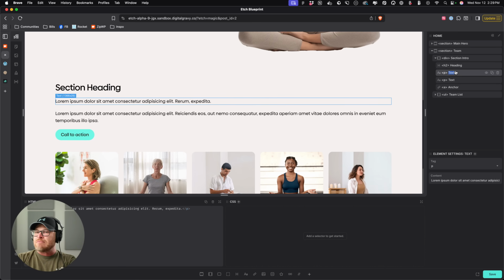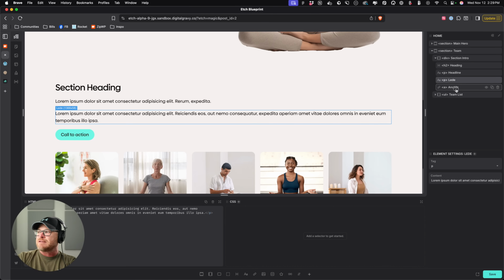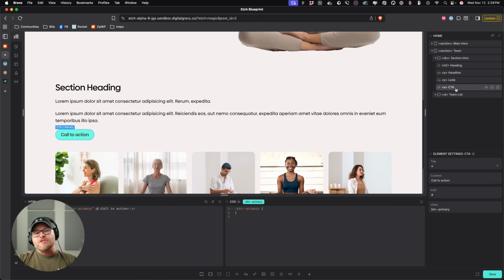Heading, we need to name them a little bit here though. This is gonna be headline. This is going to be lead. This is gonna be CTA. Now, we've got copy and paste versions of these. People are gonna make a lot. You can copy paste things into Etch. So if somebody else makes something really cool, like some awesome section intro component, they could just give it to you. You can just copy it, paste it right in, start using it. All the props work, all the logic works, everything works out of the box. I'm gonna make a very, very simple one from scratch, just so you can see how it's done, okay?